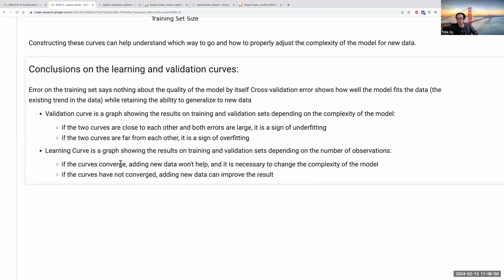All right, so that's everything I want to talk about for logistic regression, and a little bit on the learning curve and validation curve. You can use that later in the project to get some idea whether the model is good enough or not, which is a very important aspect in practical machine learning.